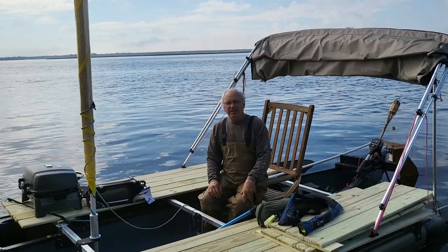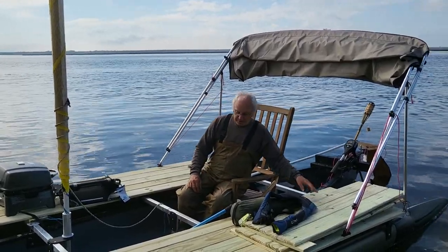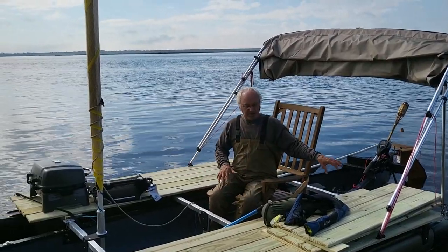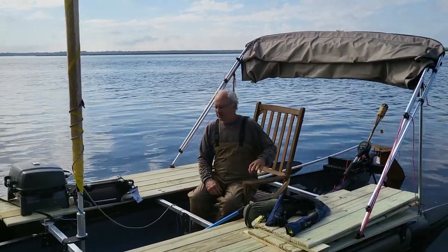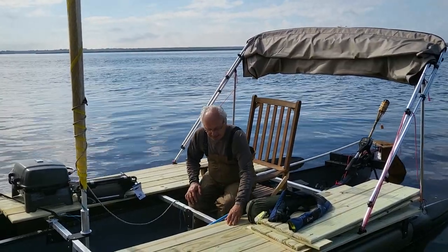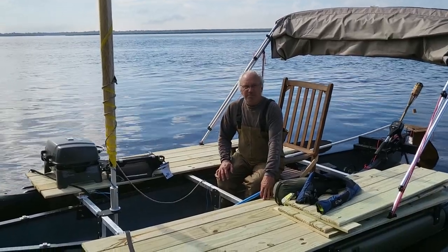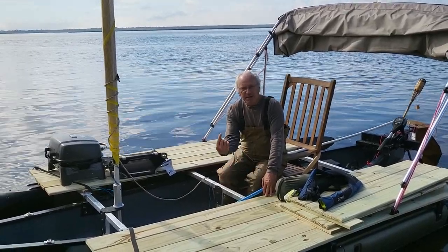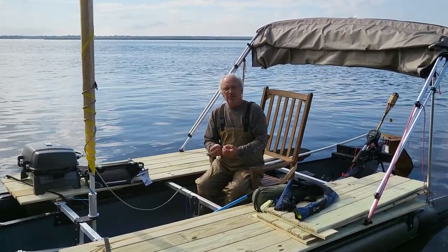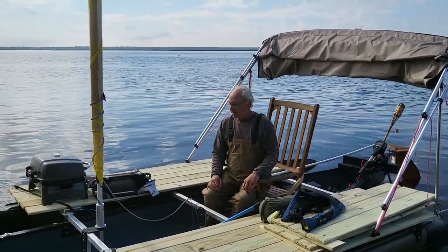Earlier I had the tent on board. I've got these two decks here that fill this gap and then the tent goes in this whole area. You can have a door to the front and then to the back. It's fabulous. On the deck, as I've mentioned on other videos, there are no screw holes on the top. All the screws went in from the bottom — screwed from the stringer and into here so that it's neat and tidy. It won't gather rain droplets and end up rotting the wood out.